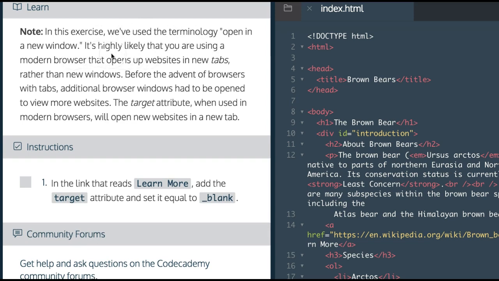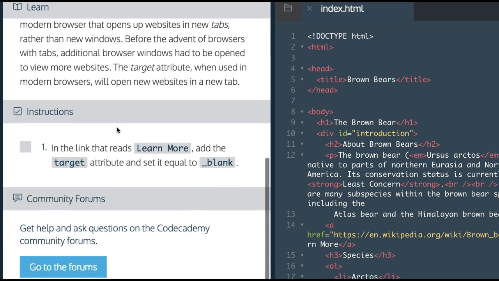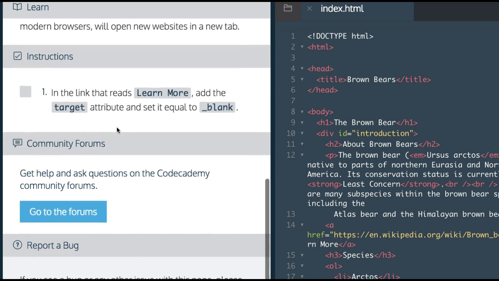It's highly likely that you're using a modern browser that opens up websites in new tabs rather than new windows. Before the advent of browsers with tabs, additional browser windows had to be opened to view more websites. The target attribute, when used in modern browsers, will open new websites in a new tab.